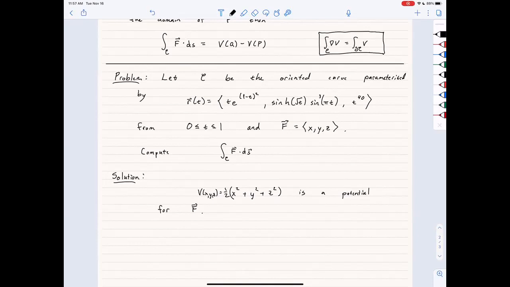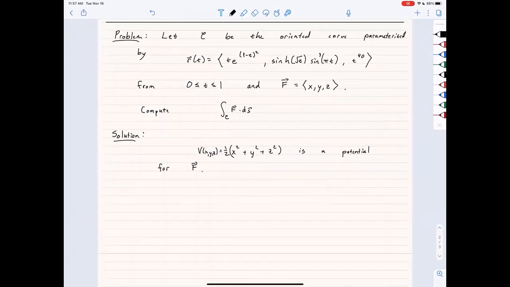What are the endpoints of this curve? Well, t goes from 0 to 1, so we just have to see what happens when t is 0 and what happens when t is 1. So P is the first point, R of 0. 0 times something, that's 0. Here I'm looking at this formula and putting in 0 for t. Sinh of 0 is 0. It's e to the 0 minus e to the negative 0, so it's e to the 0 minus e to the 0. That's 0. Sine of 0 is 0. t to the 40th at 0 is also 0.